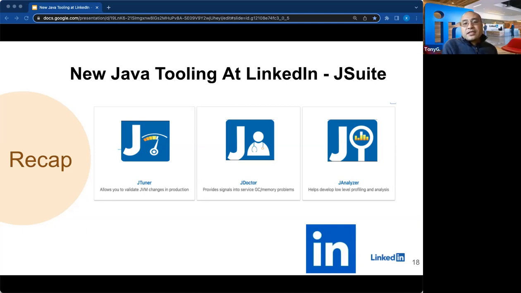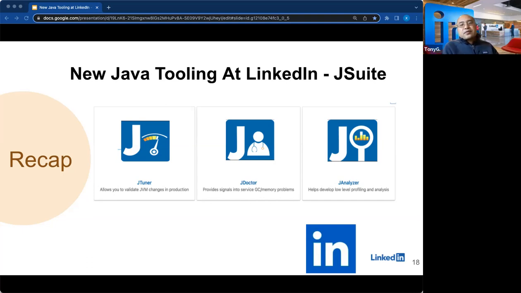If needed, we can do deeper analysis on any individual host, for either GC logs or heap dumps, with JAnalyzer. And then we can go back to JTuner to do more JVM experiments.